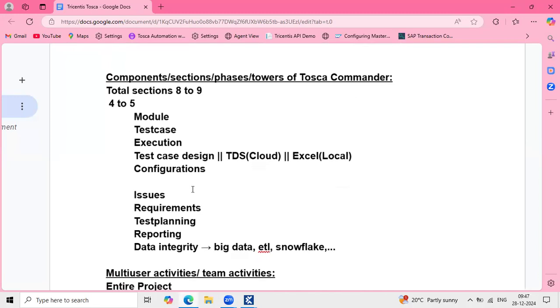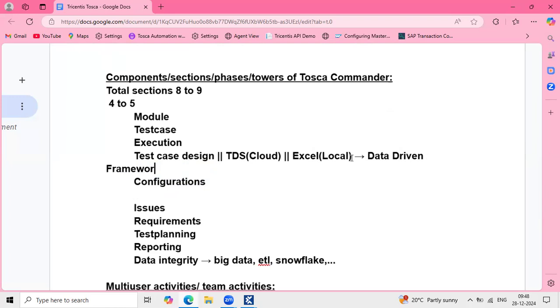Okay. So the module section and test case section, execution and test case designing and configuration stage. This test case designing and TDS cloud and Excel file, these 3 phases are completely related to our data-driven frameworks. If we want to design any framework which is related to our data point of view, either we can choose a test case designing or test data services cloud or Excel local file.